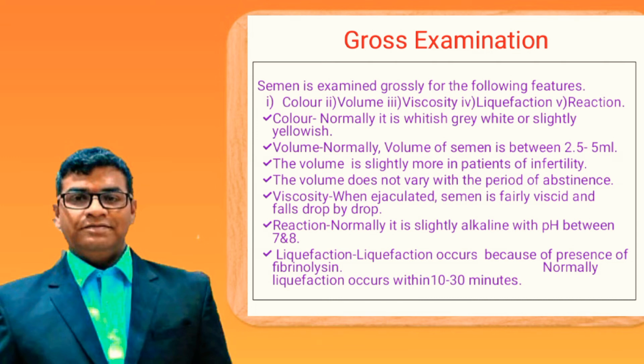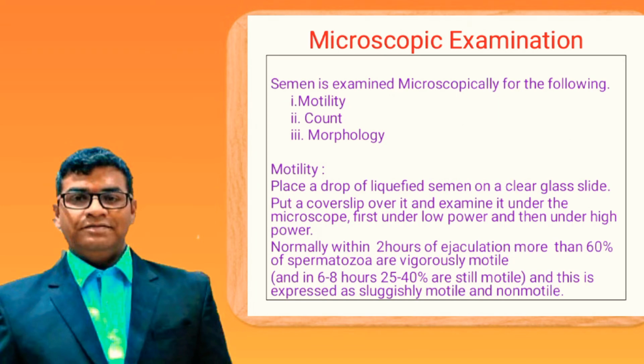Liquefaction occurs because of the presence of fibrinolysin. Normally liquefaction occurs within 10 to 30 minutes. Microscopic examination. Semen is examined microscopically for the motility, count and morphology. Motility. Place a drop of liquefied semen on a clear glass slide, put a cover slip over it and examine it under the microscope, first under the low power and then under the high power.